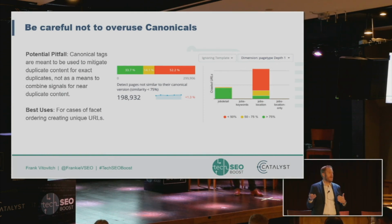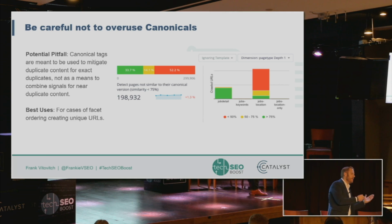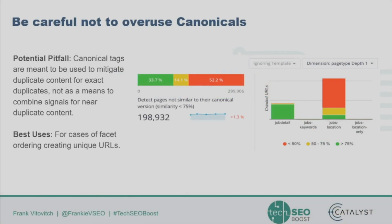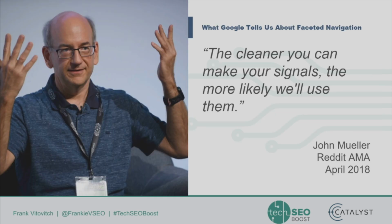This is another one that I think sometimes we think, slap a canonical on it and call it a day and we're good. But really the original intent of the canonical tag is duplicate or almost near duplicate content, not similar content. So if you are canonicaling back to pages that are maybe kind of similar, and going back to maybe like the first page or showing all of the products on a page where there's 6 facets applied, something that can happen is Google could still crawl that. It's not a hard signal, so that could still be eating into crawl budget.